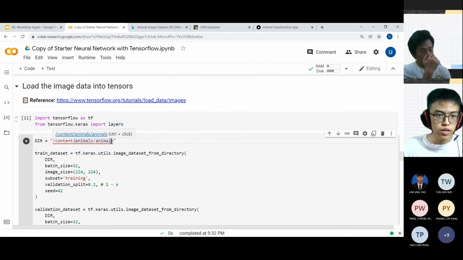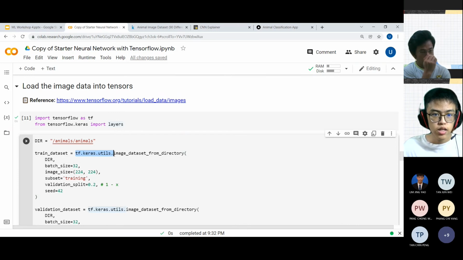In Google Colab, you can actually eliminate this content right here; it will produce the same result. We are going to use tf.keras.utils.image_dataset_from_directory. This is the method to load the images for us easily out of the box, and we can pre-process the images into the image size we want. In this case, we are passing in 224, 224. You can pass in whatever value you want, but I just pass in a value that is divisible by 8.